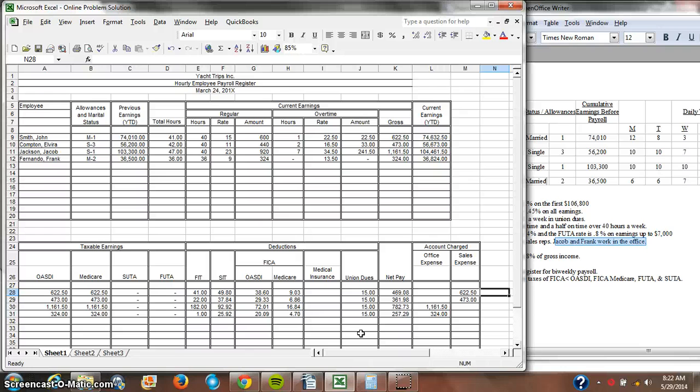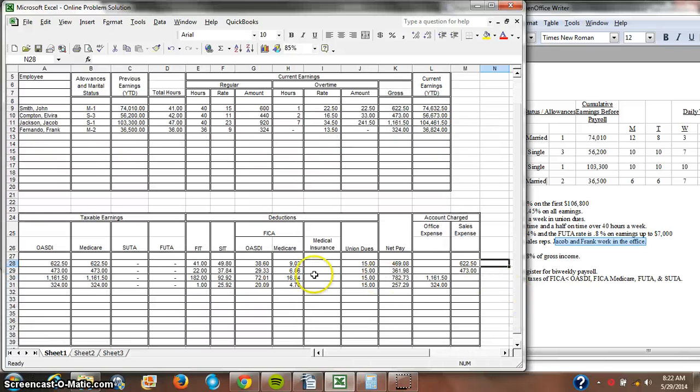There's one more thing I need to do. I still need to figure the amount that the company needs to pay for deductions, because I'm not free and clear. This is not all the money that I'm going to have to pay as a business owner. I'm also going to have to pay Social Security and some other things. So we'll talk about that in the next video.